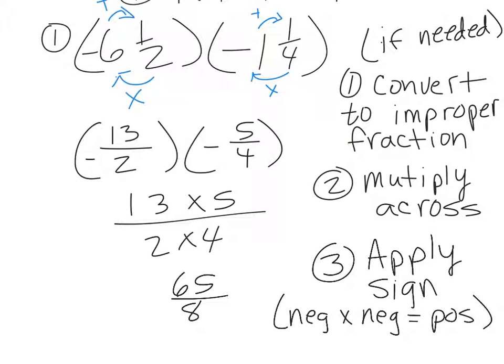So in this case, don't forget, 8 would go into 64 8 times, right? Because 8 times 8 is 64, so that's your whole number. And then you have 1 out of 8 left over. So for our purposes here in class and the way we'll regularly operate, 65 over 8 is fine by me to leave as an improper fraction. But to check yourself tonight on your homework, you're going to need to know how to switch it back, because the answer is going to be in mixed number form. Questions, comments, concerns? We good?